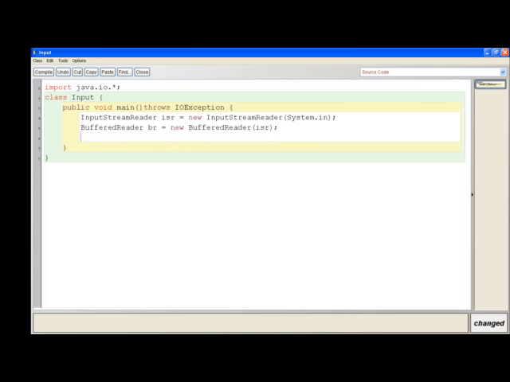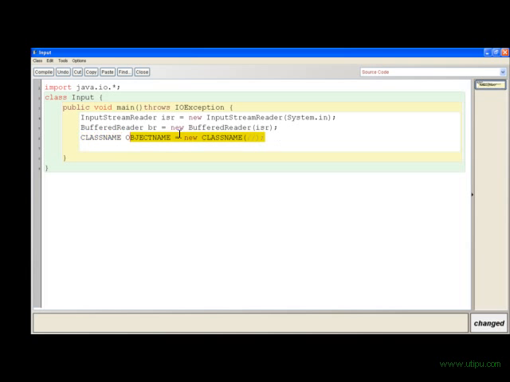The syntax for creating an object is class name, object name equals new class name. If there are any parameters, put those in. Now, the object name can be defined by you. The class name is the class of which you want to create an object. So if I wanted to create an object for the class called input, I would write input equals new input. And I know that sounds very funny, but let's say you wanted to create an object football of the class sports. So you would write sports football equals new sports.